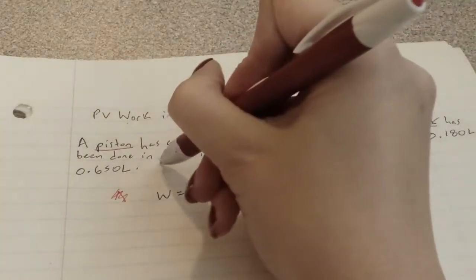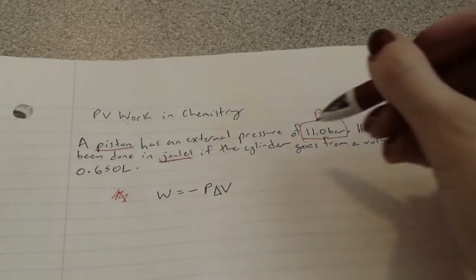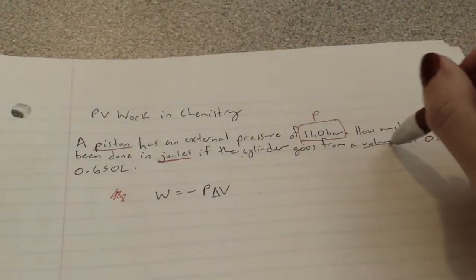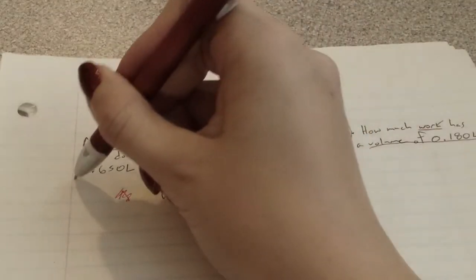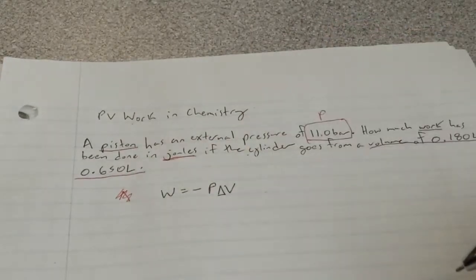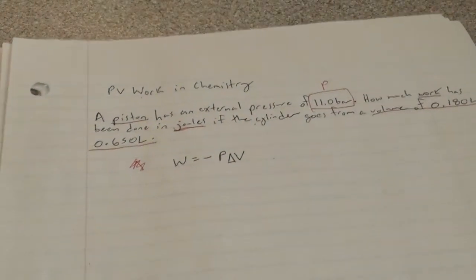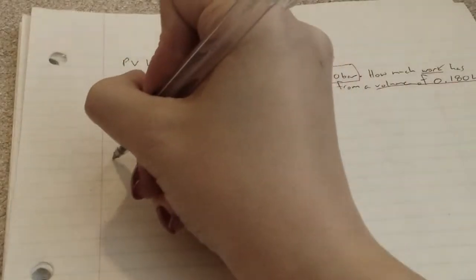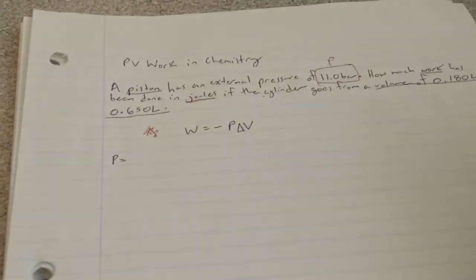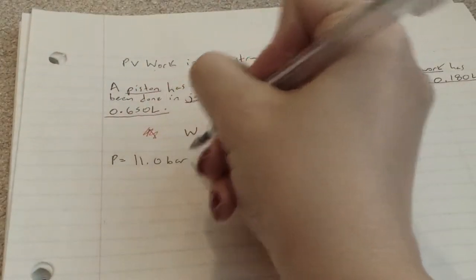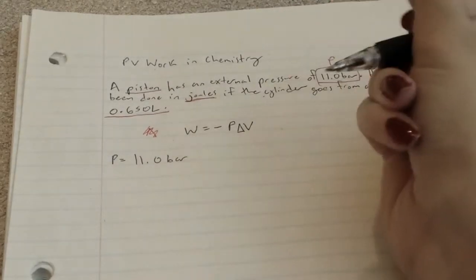And we're just going to make sure that we actually have the information for this equation. So we need work done in joules. That's going to be specified for our end answer. The cylinder also can help us later, but we also have this volume change available. So we have both the P and the delta V available to us. So we can state the variables in the equation. P, our pressure, will equal 11.0 bars, which is exactly what we need.